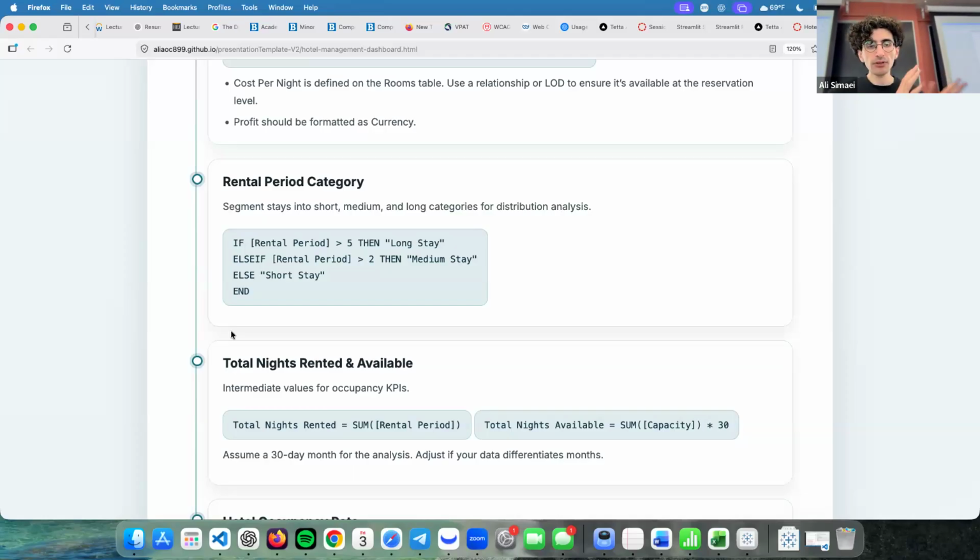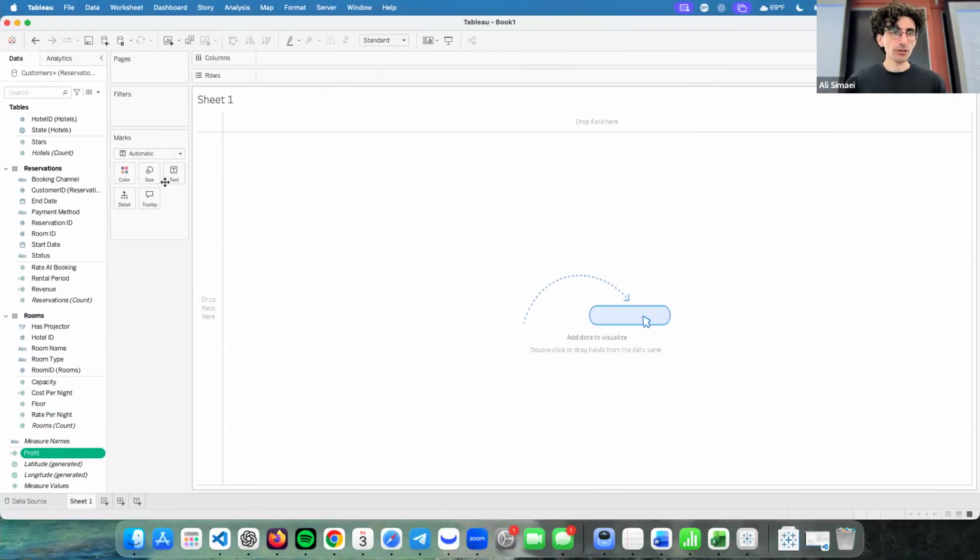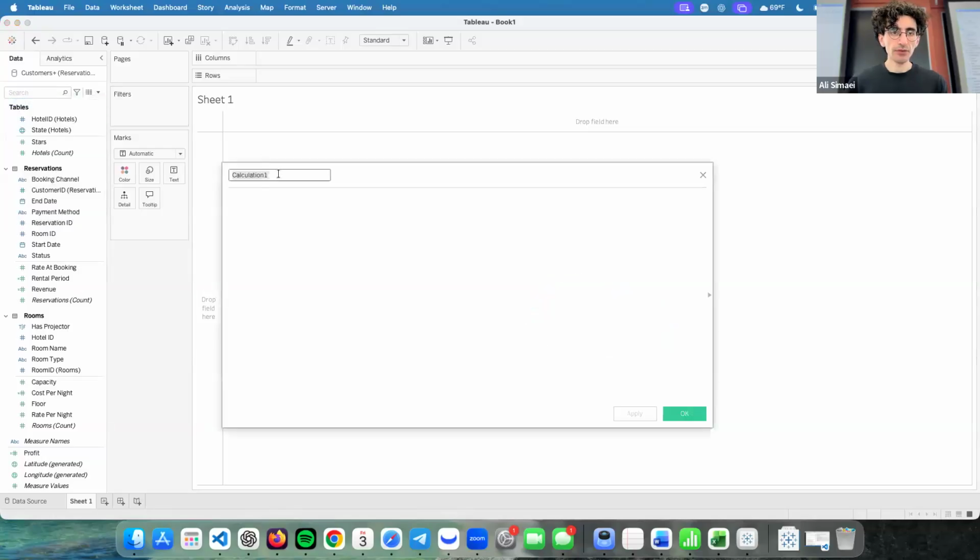We want to say if a rental period is greater than 4 or 5, we'll categorize it as long stay. If it is greater than 2, medium stay, and otherwise we'll specify it as short stay. So let's create that calculated field here: rental period category.